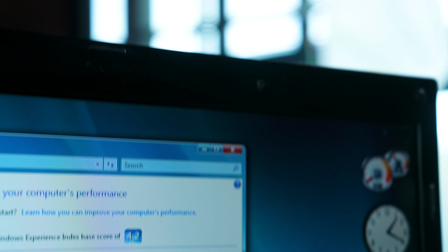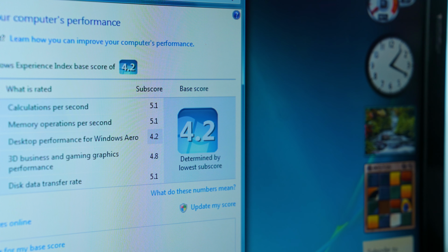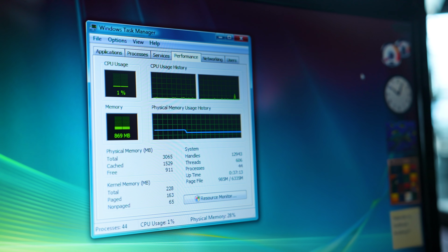Let's now jump into our computer properties and check out the Windows Experience Index. They kept this benchmark tool in Windows 7 as well, as you may remember. However, they changed how the points were distributed. Here in Vista, we can get a maximum of 5.9 compared to 7.9 in 7. Overall, I think we're getting a pretty decent score here of 4.2 on our HP laptop, but this laptop is actually from 2008 or so, so it is kind of an overkill for the system. Though honestly, I think this tool was mostly used for bragging rights, like, you think your PC is good? Well, my PC gets a 4.8 in gaming graphics.